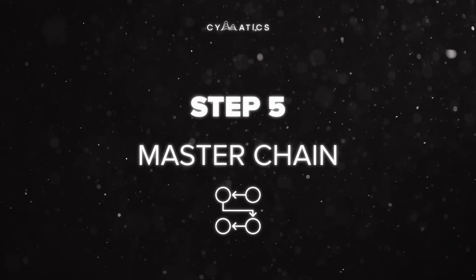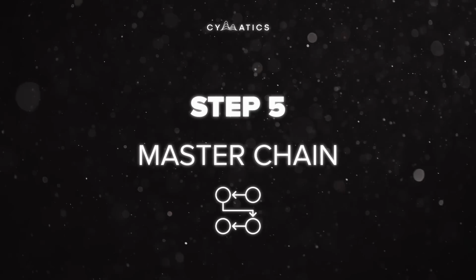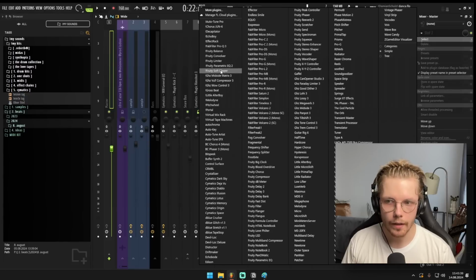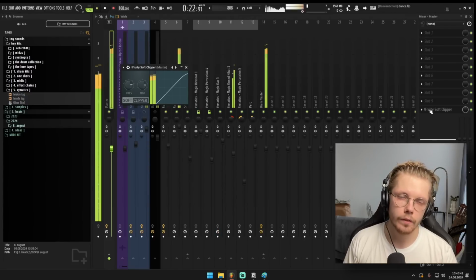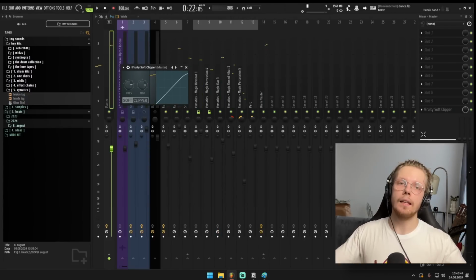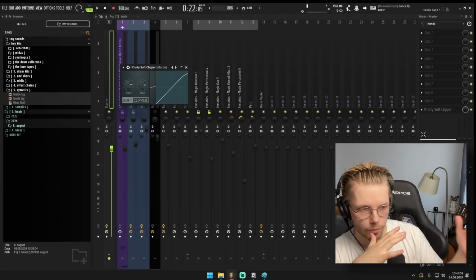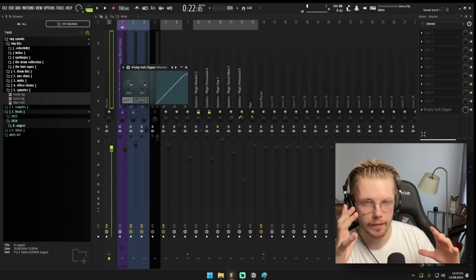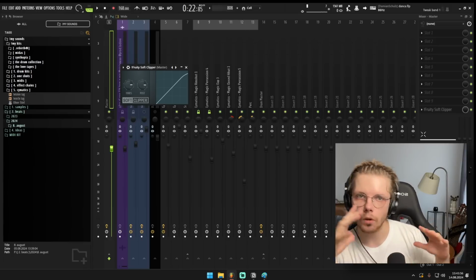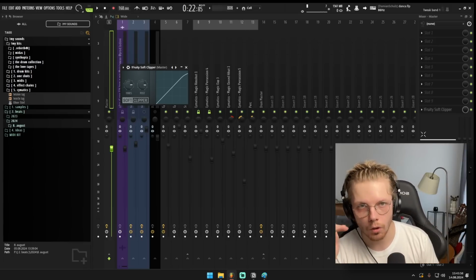So the next step and the last step would be adding a master chain. Like I said in the beginning, disclaimer, normally I add a master chain before. I'm just going to do it like this for the video. The master chain. There are so many discussions about this. Some people like to add just a soft clipper and be done with it. And these are beats, you know? So you're sending these beats to artists, they're gonna hop on it, gonna send it out to a mix engineer, and he's gonna completely mix it, and then it's gonna go to a mastering engineer. So your mix is not gonna survive. So don't overthink this master chain.